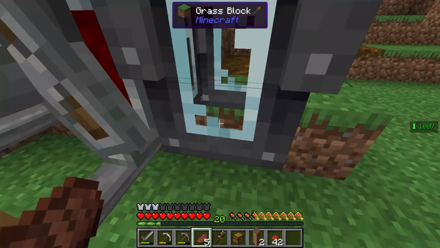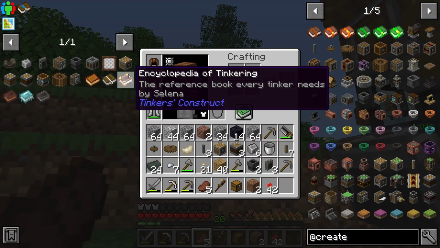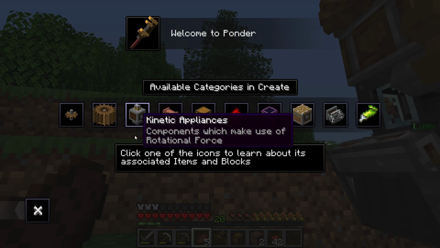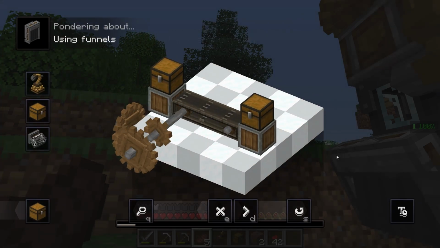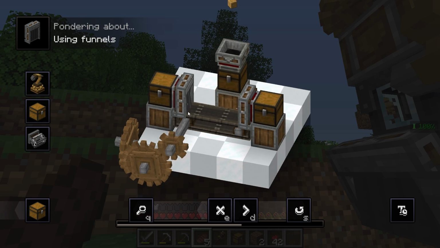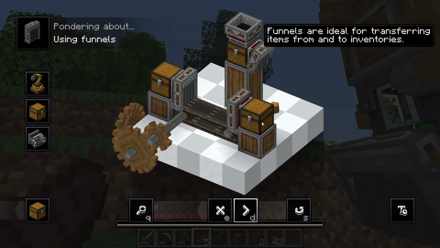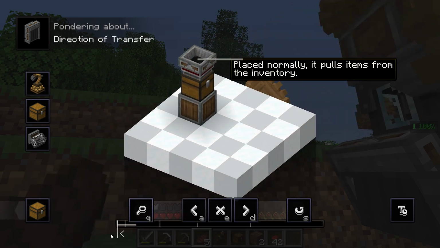So then I got to thinking about it. Okay, we've got these things, these andesite funnels. Let's see here. I'll show you how I found the andesite funnel. Is it also things in motion? Andesite funnel. Here we go. So notice when you put them on chests and things, it will pull items out and it will put items in. So it's kind of like a hopper, but it's more than a hopper, because a hopper will only pull things out from underneath, but this thing pulls out from the side.